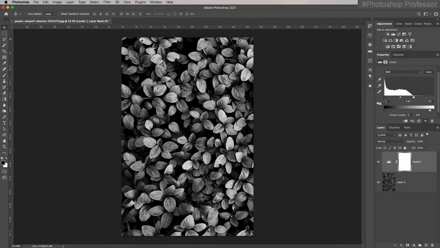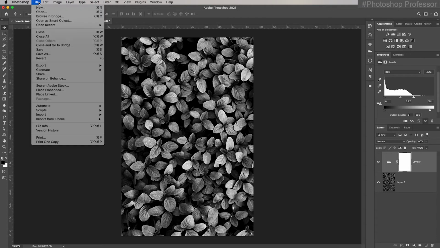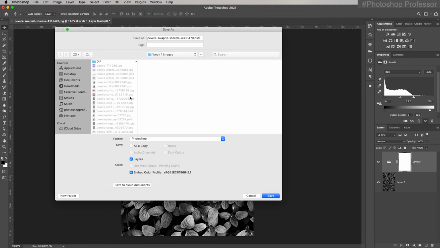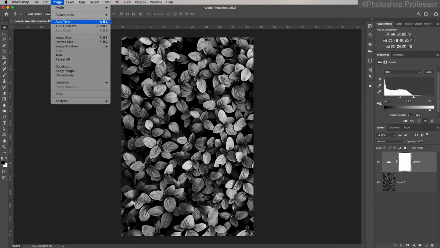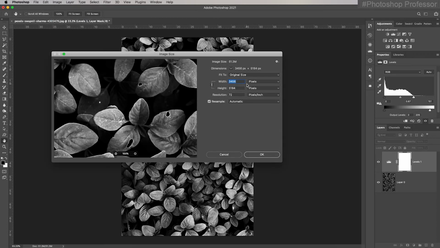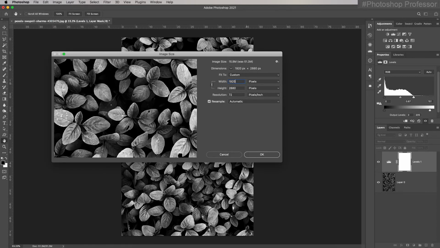So now I'm going to save this for the project. I'm going to click File, Save As. And again, if I want to save my working file, I can save it as a .psd, right? I've already done that. If I'm ready for output, well, I need to save this as a JPEG, and it's way too big. Look at that, 51 megs. Why don't I just go ahead and go to Image, Image Size, and choose the width, enter 1920. In the width field, it automatically changed the height, made my file size a ton smaller.